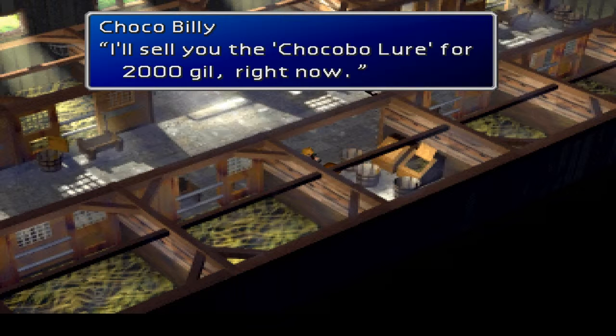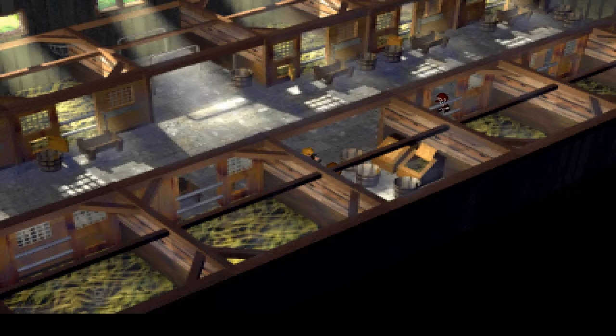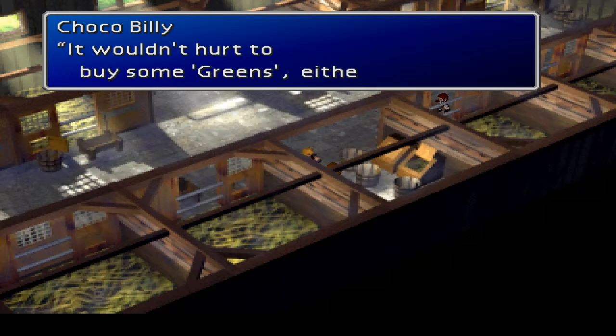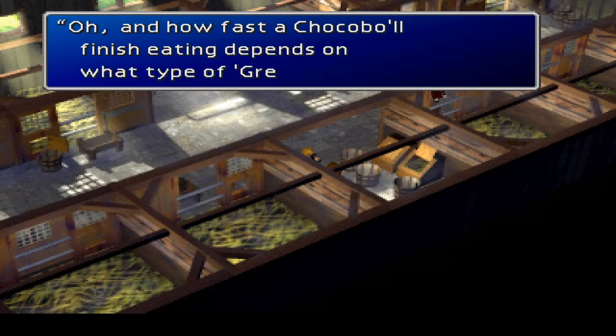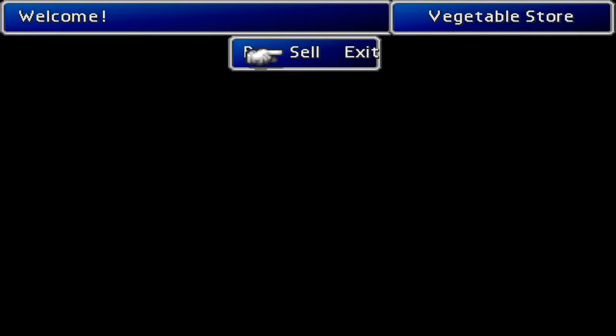And you need the Chocobo lure in order to catch a Chocobo. So, yeah, we'll buy it. That's why you need the 2,000 gil. Yep, and that's why we got the extra money is for the greens.